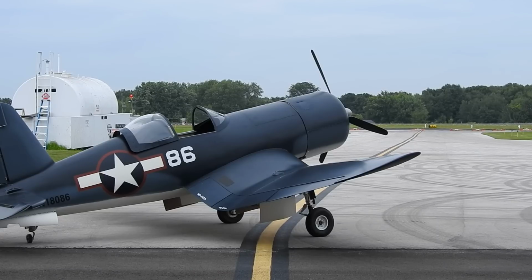I may have to step the springs up a little stiffer. I didn't mention it, but the springs are on the inside now, in front of those plastic blocks instead of in the back behind the linkage in the tail. They were tending to want to rub back in there and catch, so I moved the springs to the front, and they're half inch OD springs, 3/8 ID springs, and they're probably 1.5 inches long, and they seem to be working okay. If I need to, I can still put a little heavier spring in there. It's easy to take apart and change out.